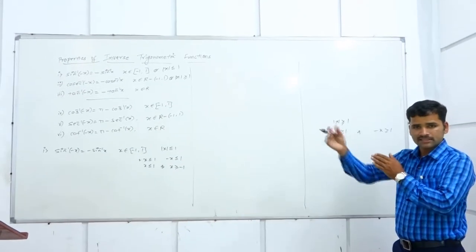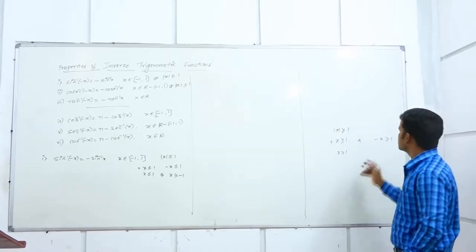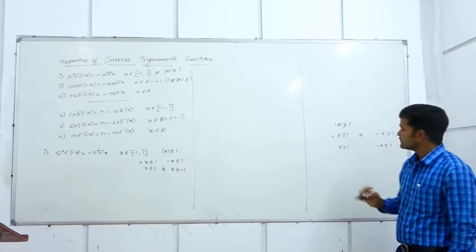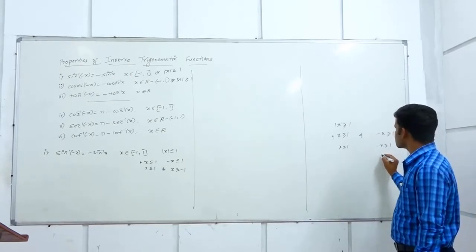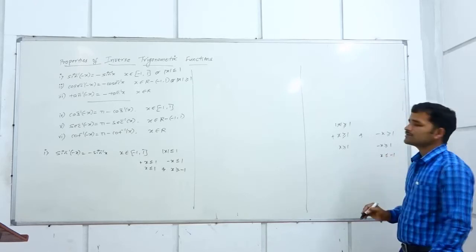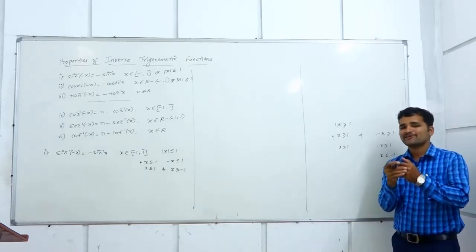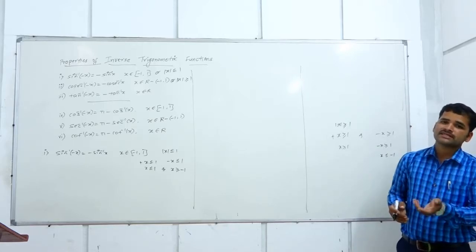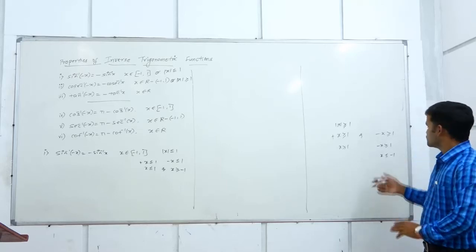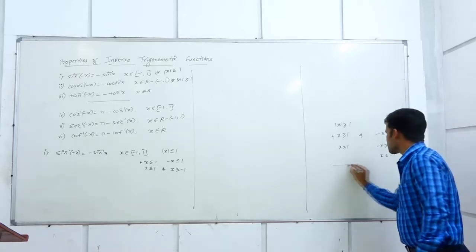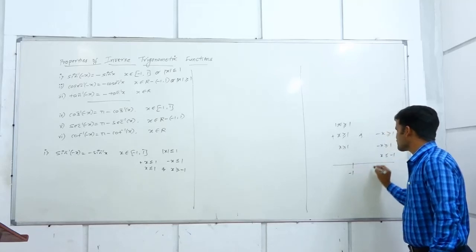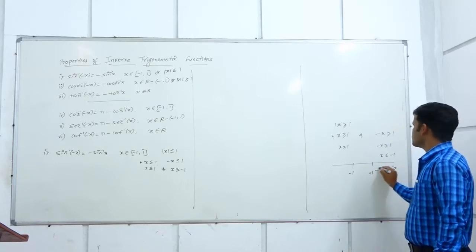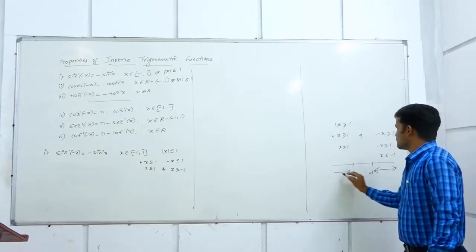X greater than or equal to 1, x values are greater, and here minus x greater than or equal to 1 is there. What you do, you multiply with minus. If you multiply with minus, this will be x less than or equal to minus 1. If you are multiplying with a negative value or dividing with a negative value, the sign of inequality gets reversed. Means less than becomes greater than, greater than becomes less than, like that. So here x values are less than minus 1 on the number line. Suppose here is the minus 1, here is the plus 1. We have to consider both the possibilities here, 1 to infinity and also minus infinity to minus 1.